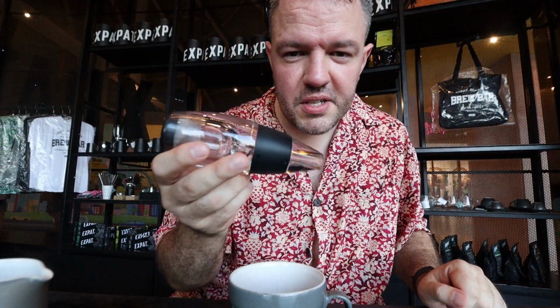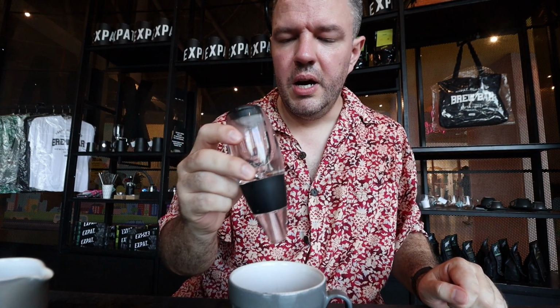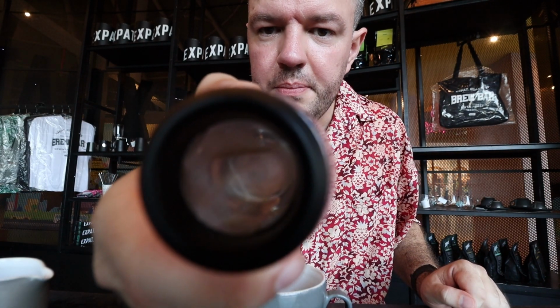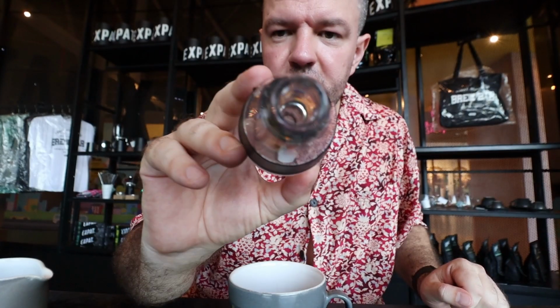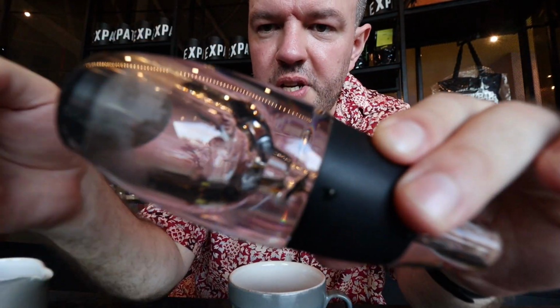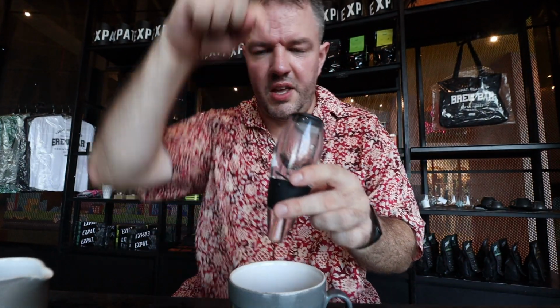So essentially, this is a wine aerator. There's a screen in the top. I know you can't see that too well. There you go. And then there's a mechanism which the coffee goes through, or wine, but it basically aerates the coffee through here into the glass. In the same way that when you taste wine, you swirl it, and it doesn't matter, just enjoy the wine. It actually adds quite a lot of texture and flavor, so.